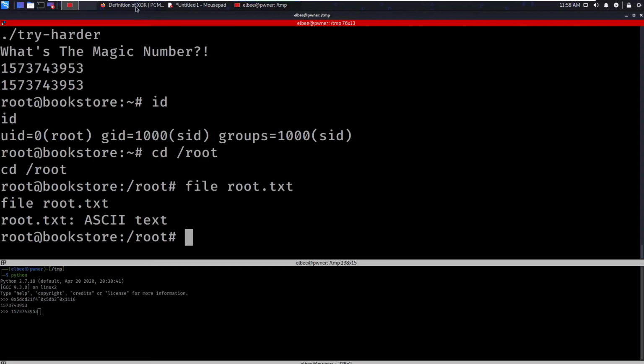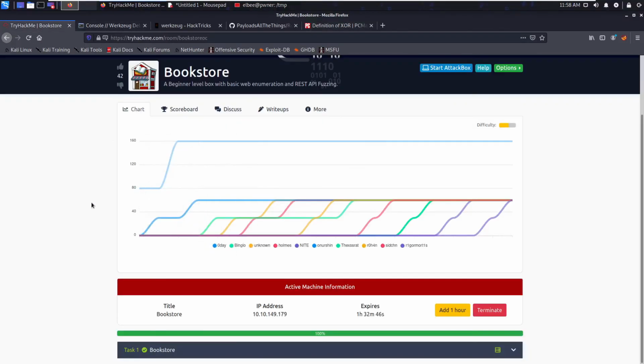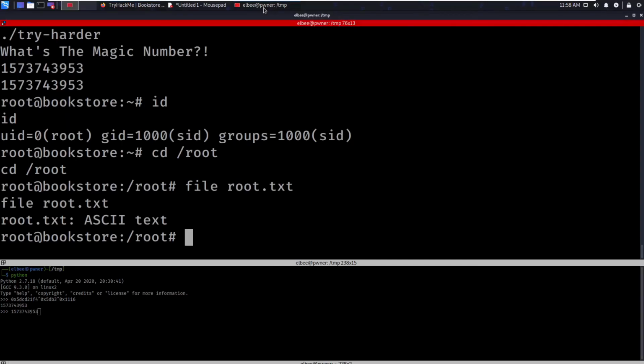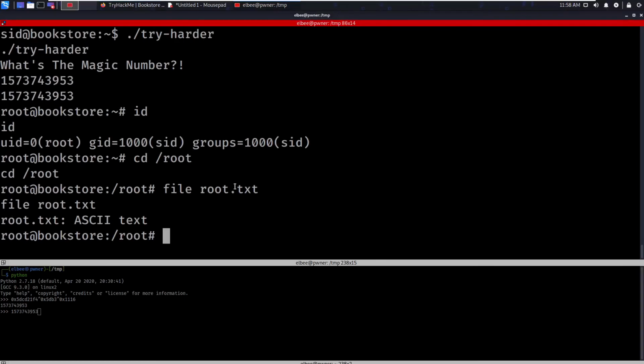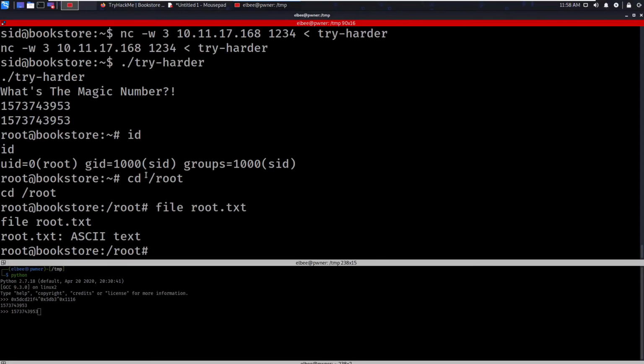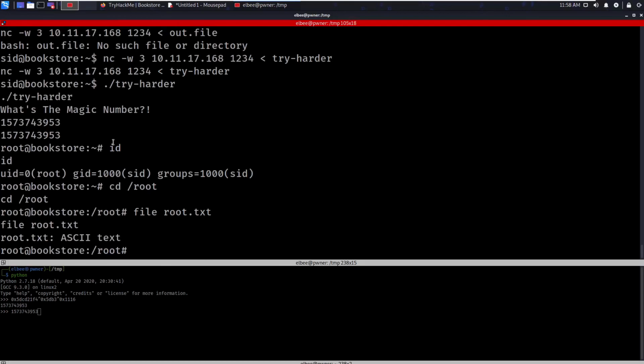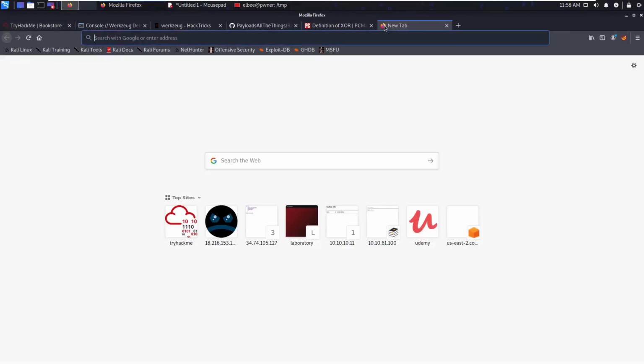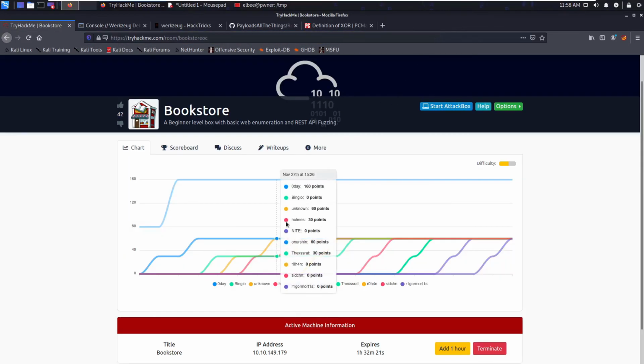So that was Bookshop. I really did like it. I enjoyed it. I think medium is a valid rating for it. I like how it includes some reverse engineering in there. I actually am not familiar with any bitwise operations, so I needed a bit of help on this one, which is why I felt like I needed to make a video. But once I learned it, I was like, oh, okay. Originally, I learned it because I went on Stack Overflow and looked up the inverse of an XOR operation, and the guy on Stack Overflow said, the inverse of XOR is XOR. And I'm like, well, okay.